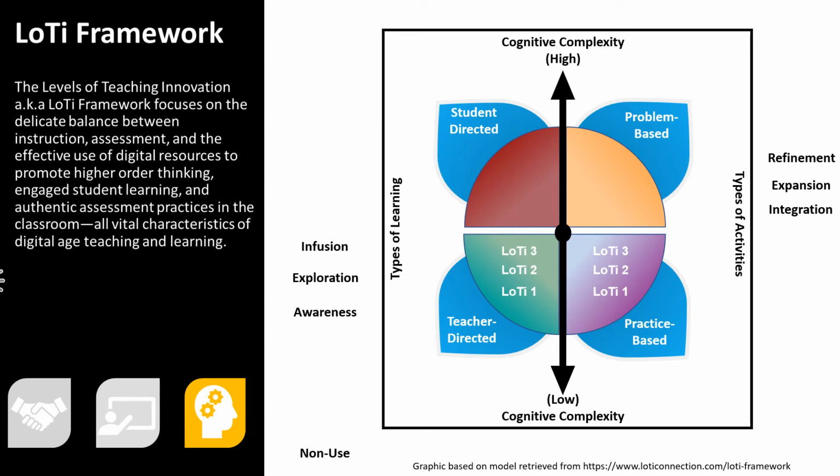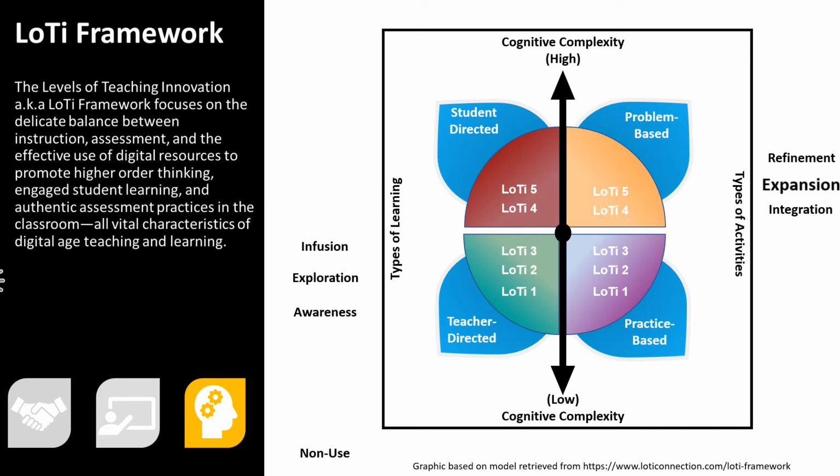Now we move a little further up the complexity scale and enter LoTi Level 4, integration. This is where things get a little complicated. Level 4 is split into two subsections, 4A, mechanical use, and 4B, routine use. In 4A, students use technology to explore real-world issues and solve problems. However, there may be challenges such as inconsistent connectivity, lack of support, or disciplinary challenges with students. As these challenges are overcome, we move into LoTi 4B, routine, where the teacher is in their comfort level and student use of technology is inherent, and students are motivated to answer student-driven questions.